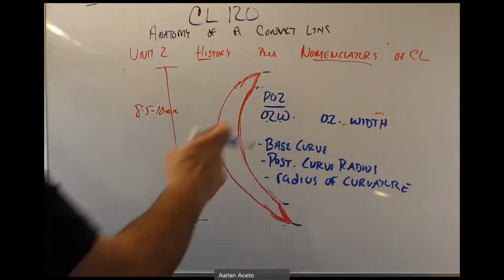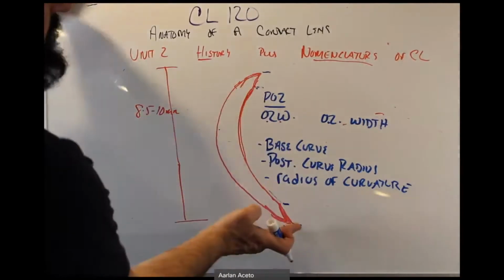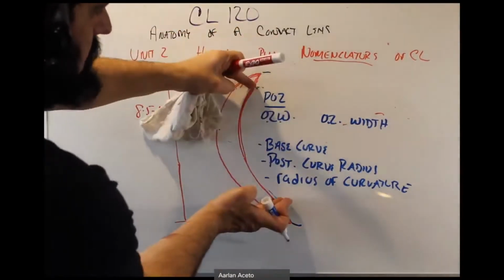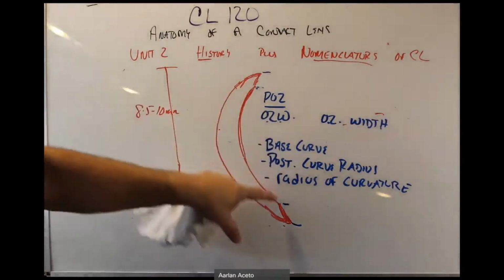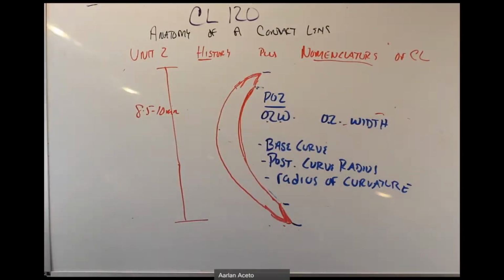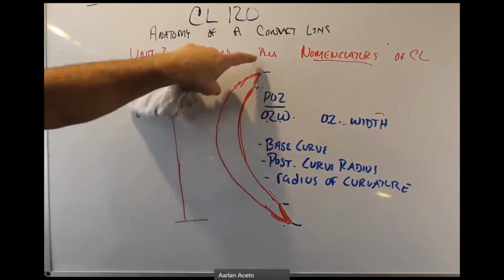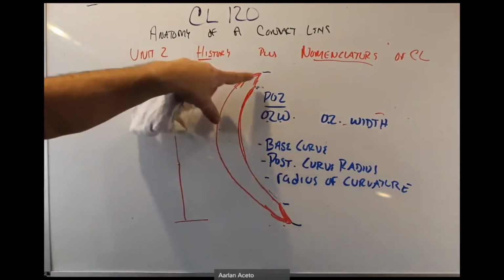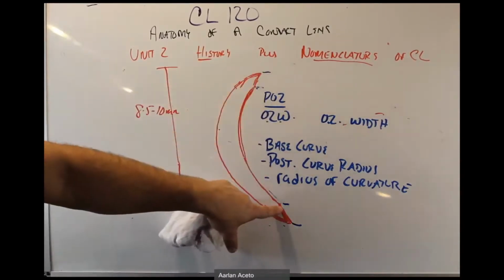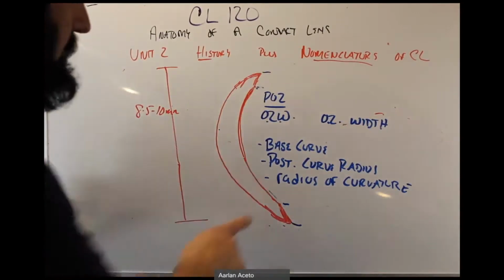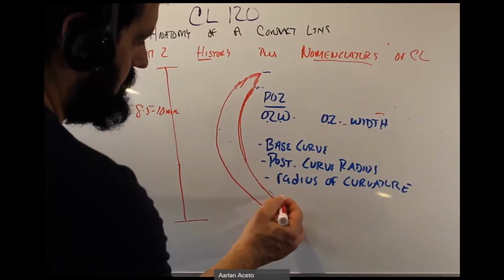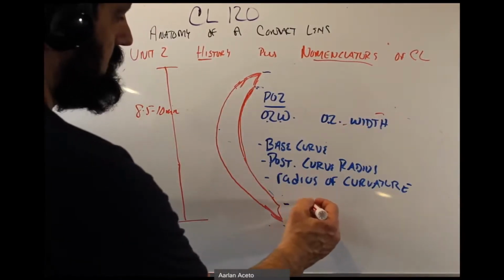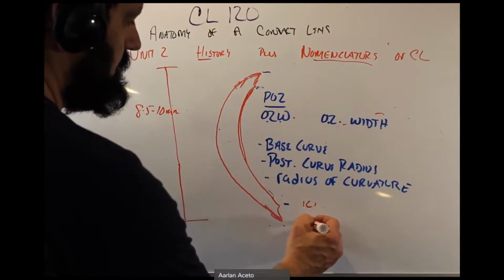But again, there's this section here, there's the overall diameter, there's the two peripheral curves, and there's the middle part of the lens, and that's essentially what fits on the eye. So this middle part is the optic zone. These curves on the edges, sometimes there's just one extra curve, a bicurve lens. Those are just my peripheral curves. Sometimes we'll put a series of curves here just to make it more complicated. So there'll be one curve here, another curve here, and so there'll be multiple ones. We would call that the intermediate curves and the posterior curves.